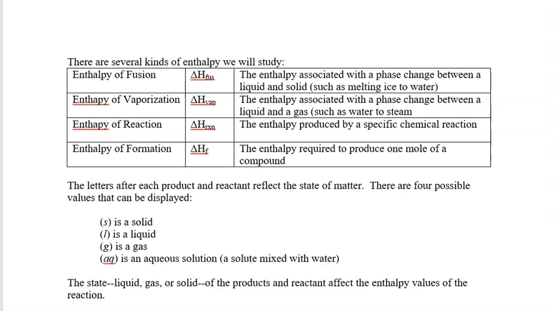Enthalpy of vaporization is the same thing between liquid water and steam, or boiling water. The enthalpy associated with a phase change between a liquid and a gas, such as water to steam. So if you put heat into water to make it boil and totally evaporate, that's a positive heat of vaporization. If you take steam and pull the heat out of it so it condenses back down into liquid water, that would be a negative heat, or enthalpy, of vaporization.